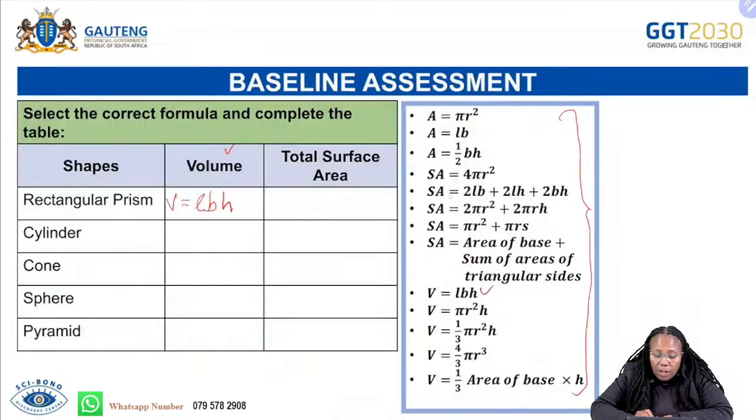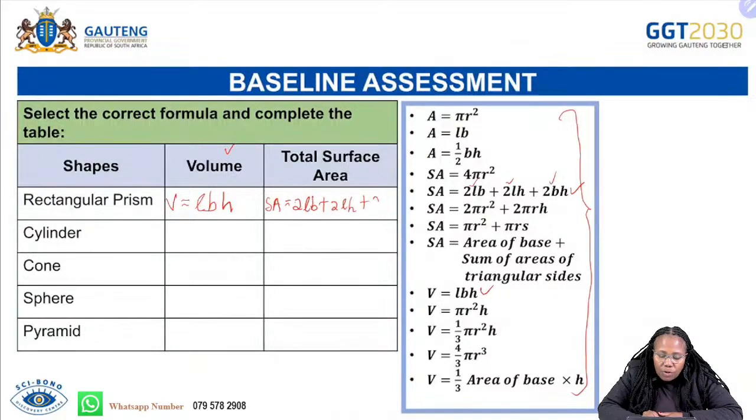Okay, and then when you talk about the total surface area, it must involve the length, breadth, and height. And then the net diagram will assist you to identify this correctly. Remember, on the net, we are having 6 shapes. Do you still remember that? That is why we are having 6 calculations there. That means now the SA will be 2 length by breadth plus 2 length by height plus 2 breadth by height. That is for a rectangular prism.